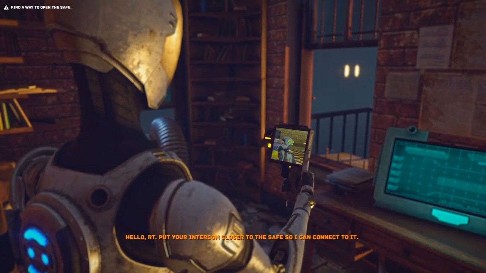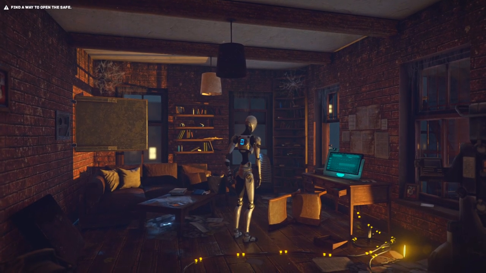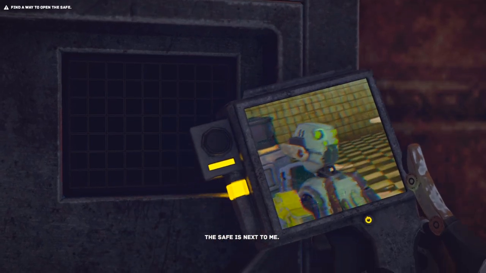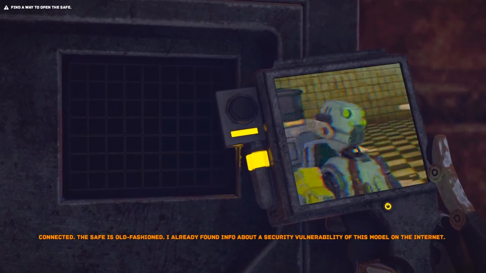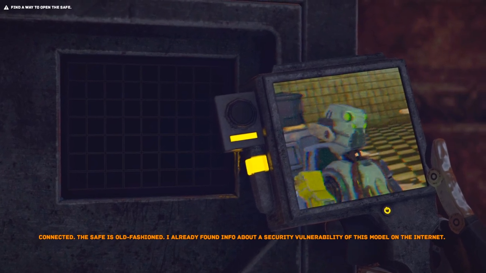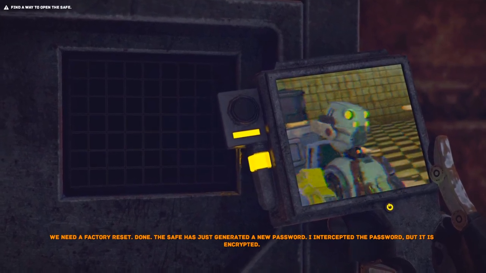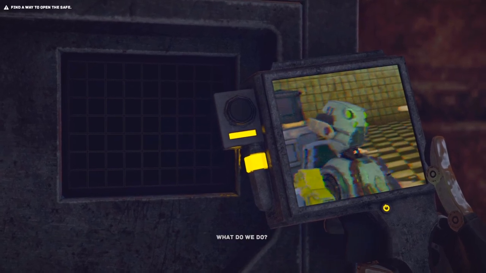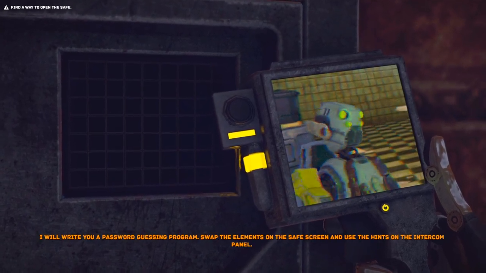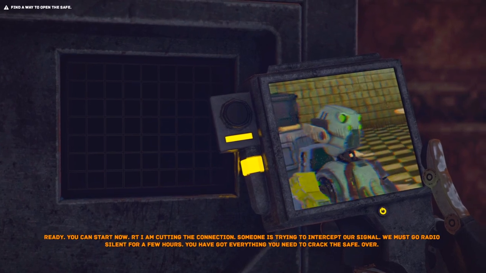Hello, RT. Put your intercom closer to the safe so I can connect to it. All right. The safe is next to me. Good. I am launching a connection. Connected. The safe is old-fashioned. I already found information about a security vulnerability of this model on the internet. We need a factory reset. Done. The safe has just generated a new password. I intercepted the password, but it is encrypted. What do we do? It uses cryptographic protection, which cannot be hacked remotely. I will write you a password guessing program. Swap the elements on the safe screen and use the hints on the intercom panel. Ready. You can start now.